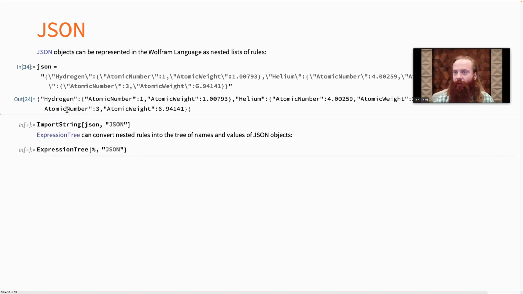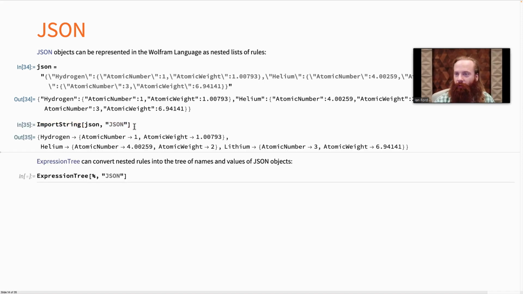So here's what this string would look like without backslashes for the quotes. This is some kind of a tree representing properties of a few different chemical elements. You can import that string into the Wolfram language as nested rules using the JSON import format.